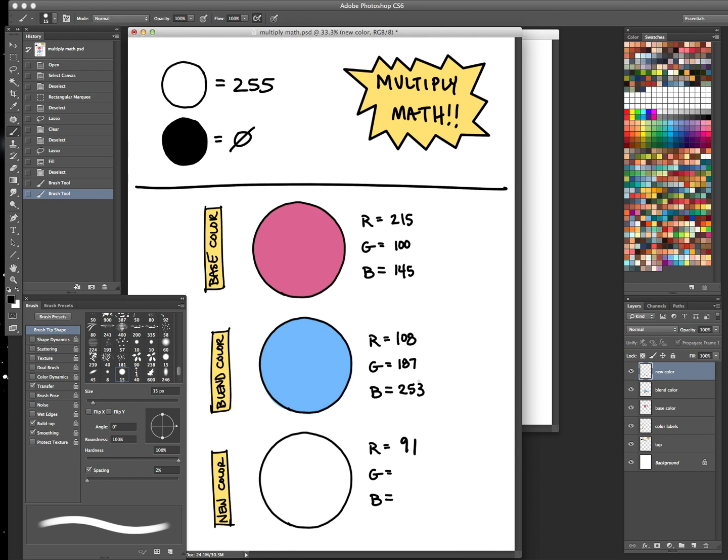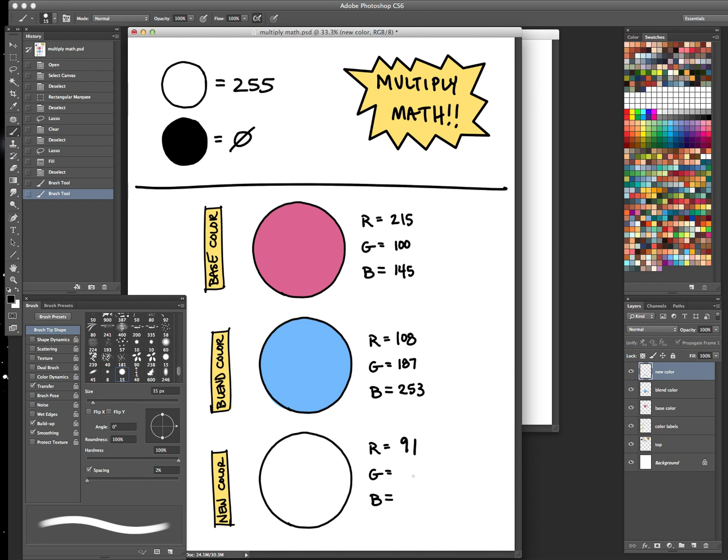So let's do the same real quick. I have to keep on switching over to here. So the new value was 187 for the green, divided by 255, right? Equals 73%. So we'll take that other value, which was 100 of our original base color, and then we'll multiply that by 100. That'll equal 73, right? Let me write this one down real quick. So it is 73.